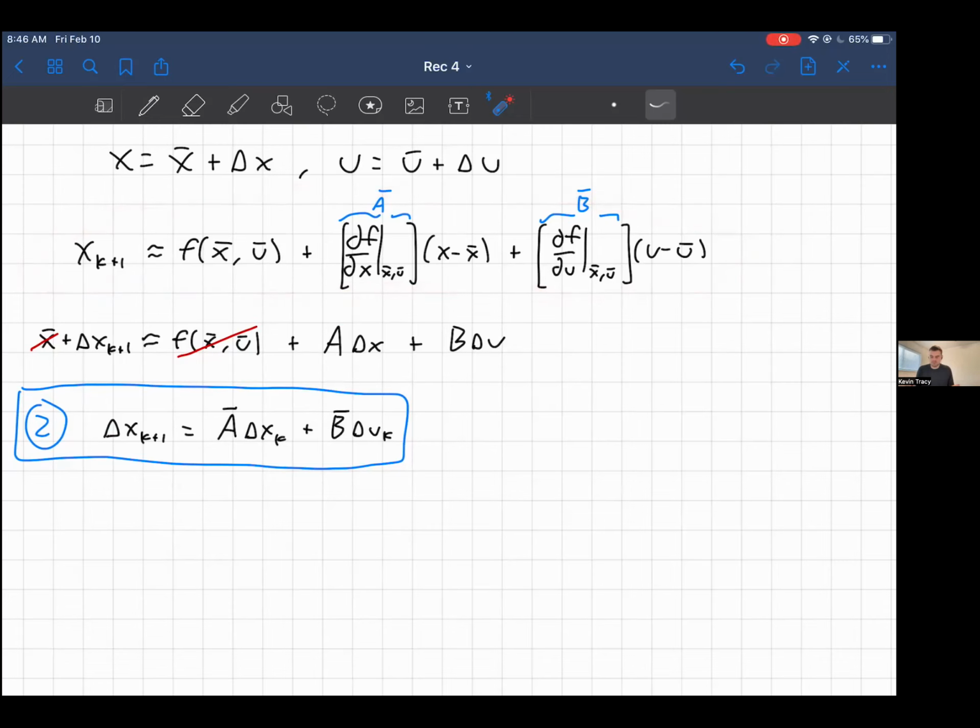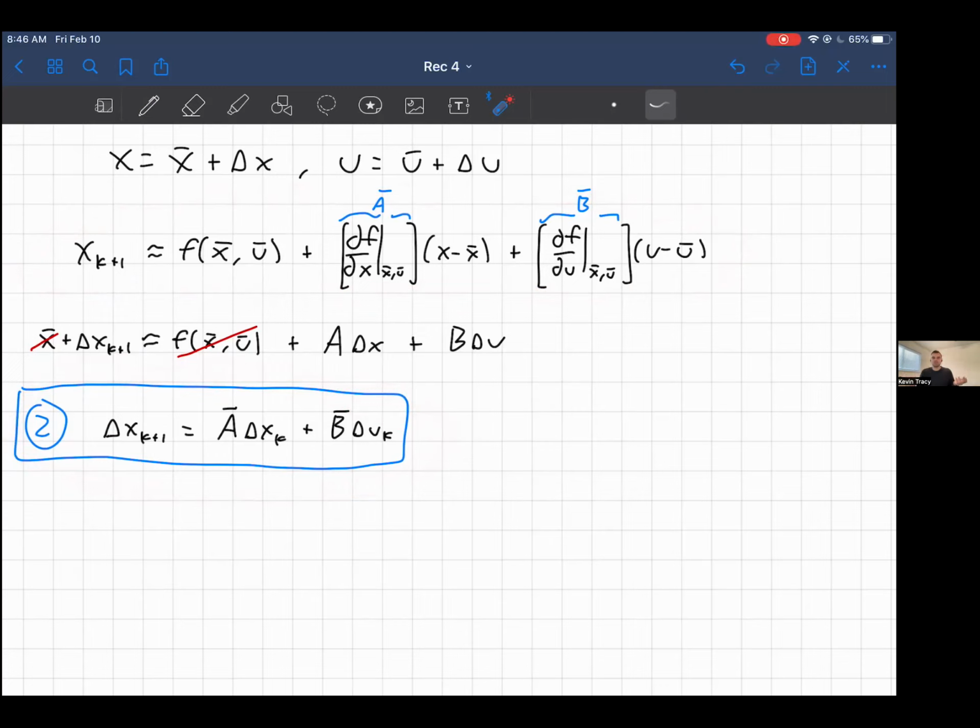I just substituted some things in here, and now I see that if I linearize my nonlinear system about some point, I can get a decent approximation, depending on how nonlinear the system is. I can say that, okay, here is my locally approximate linear model of this dynamic system about this point.